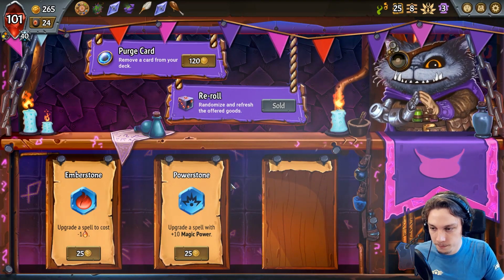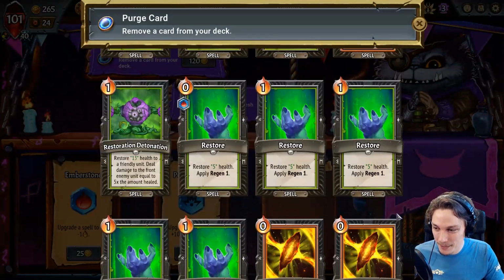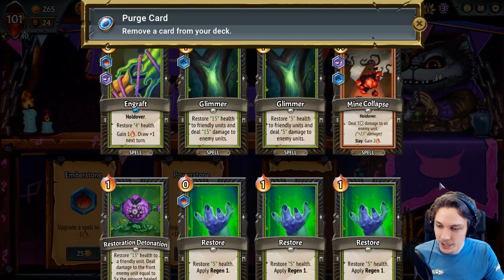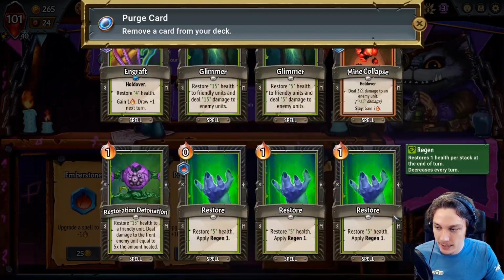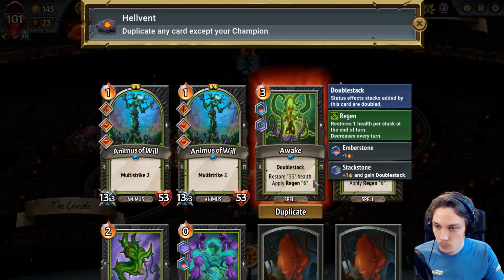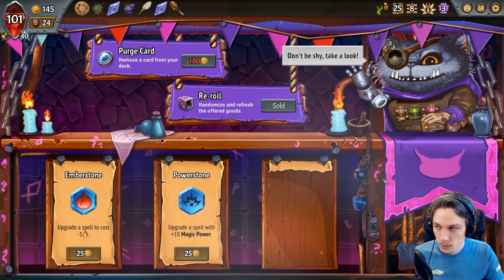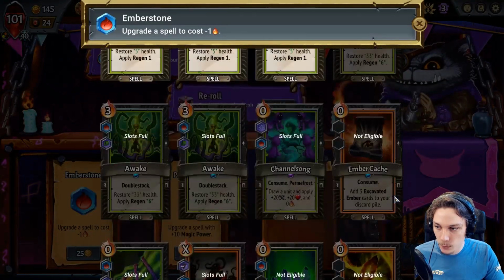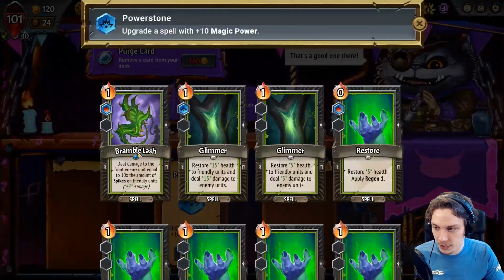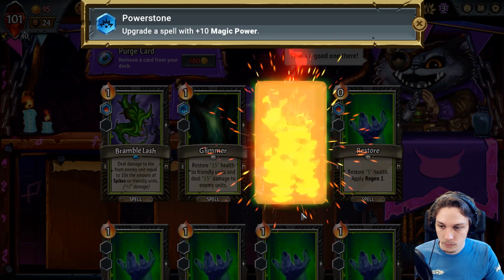I think Restore is a better holdover. Whoops. Then in that case, I misclicked. That Restoration Detonation's looking pretty underwhelming as well with the amount of wakes that we're about to have in the deck. Then I might as well reduce the Bramble-Lash cost and give it some extra damage, maybe? A Glimmer. What, Purifiers? Whatever.